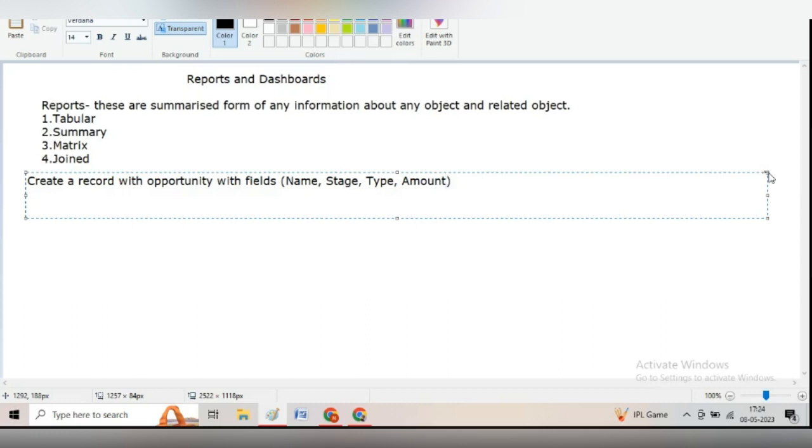And what type of record do we have to create? First of all, let's create a record with these fields.